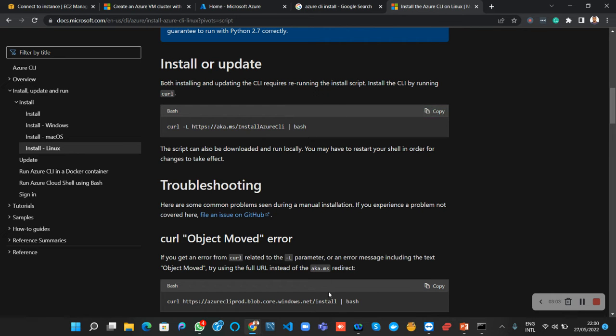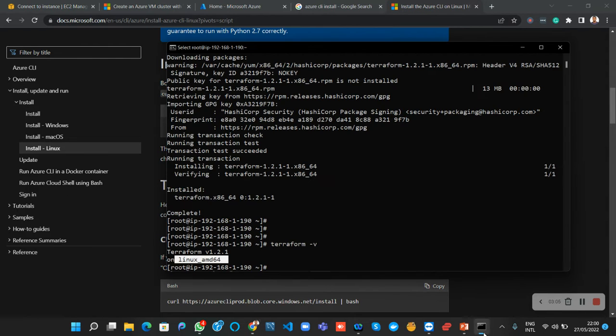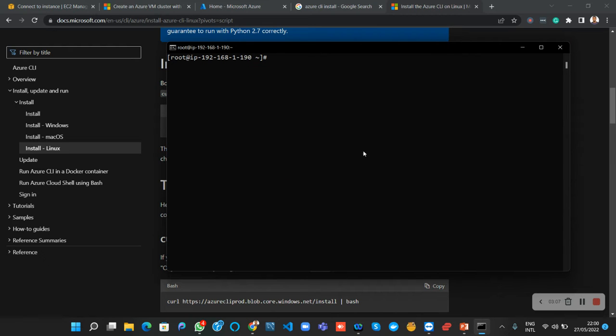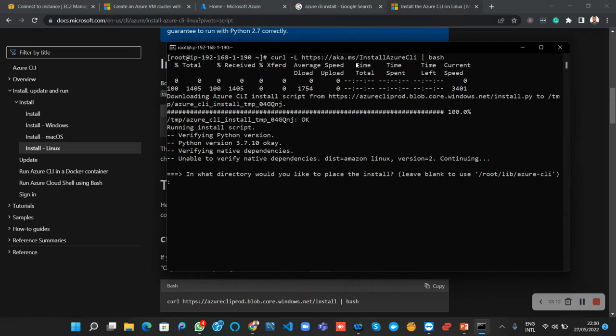Just copy that one liner, and then come here and paste it. Just paste it and hit enter. It should get the Azure CLI downloaded, and once this is downloaded, it will now use bash. Right. So there are two commands running here. So using curl to download the CLI script. This is the script. In turn, you're piping another command, bash, to run the script. Okay, so that's what's actually happening.